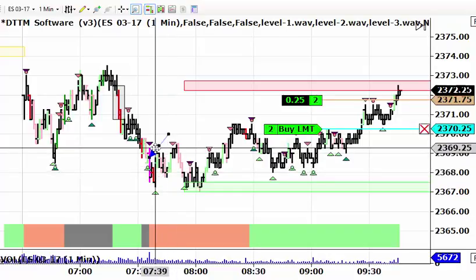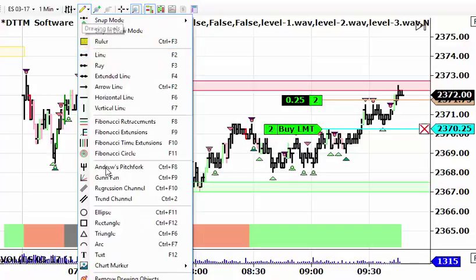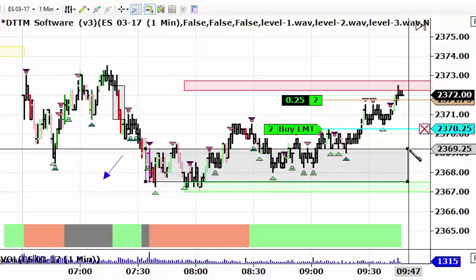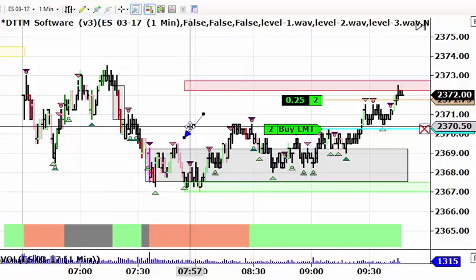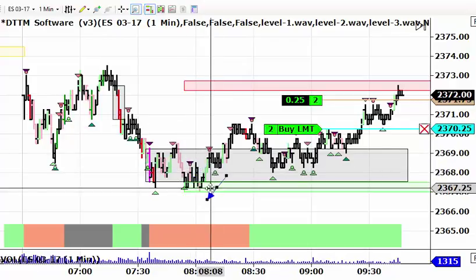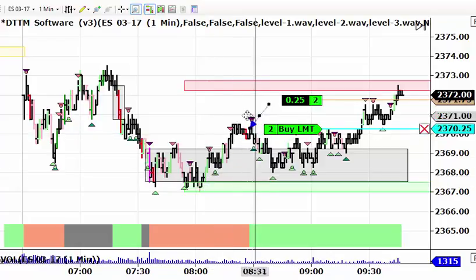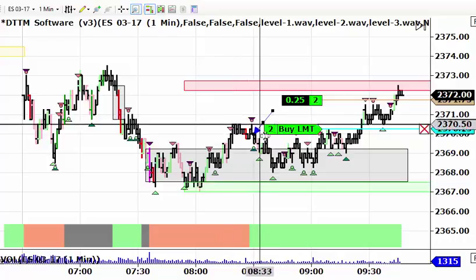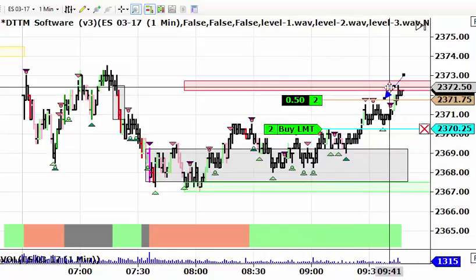Had very little follow through. As a matter of fact, if I go something like this, just to highlight this a little bit, and I'll make this the range of this magenta bar. You can see that once that magenta bar was formed, just a tick below it, a tick above it, another tick below it, and then another additional tick below it, and then it started to trade for a period of time rather than just a probe above it. Actually started to trade above it for a period of time. Came back down, traded within that range, and then started to rally up.